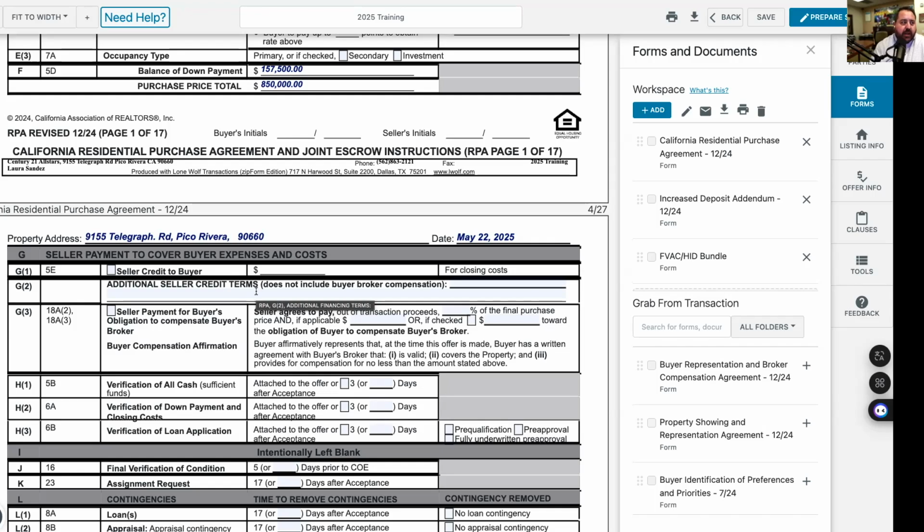Remember too, with credits, just because you ask for it doesn't mean you're going to get all of it. That's another thing we have to be aware of when we talk to the buyer. I talked about it from the side of the listing agent, where they have to calculate it as cutting into our net. You also have to explain to your buyers that just because we ask for $10,000, $12,000, $15,000, and the seller agrees to pay $10,000, $12,000, $15,000, if the lender will only allow a lesser amount, that's all we're going to get.